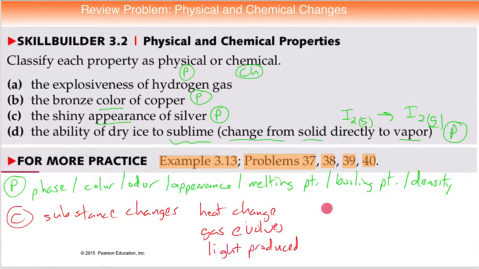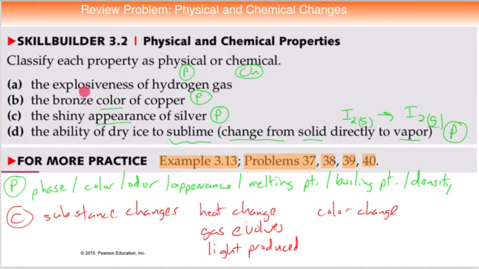light produced, color change. Like, for example, if I describe the bronze color of copper changing to more of a green patina, I think of the Statue of Liberty. That's a result of a chemical change. Statue of Liberty started out as a bronze color because it's primarily copper. And over time, that copper oxidizes with the air and water in the atmosphere, and it turns that green color. So that was a permanent color change. That's an example of evidence of a chemical property or chemical change.